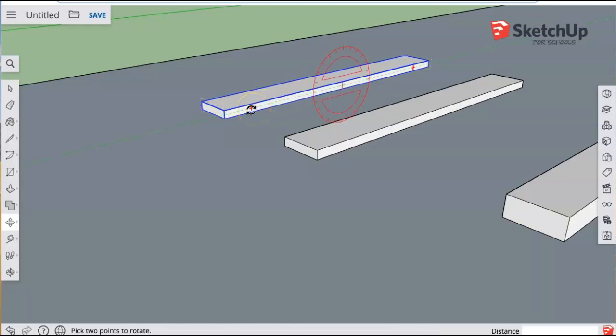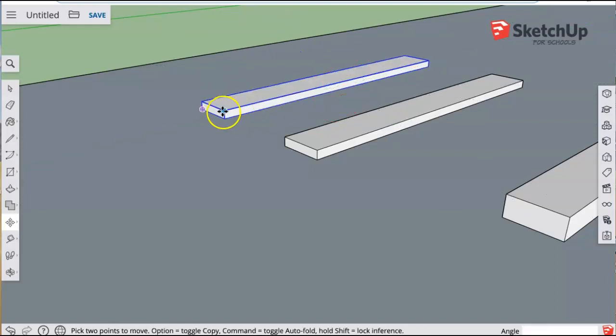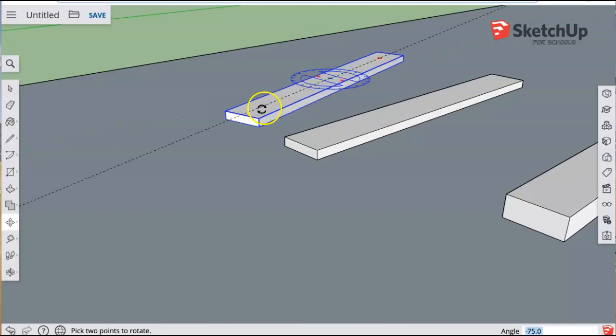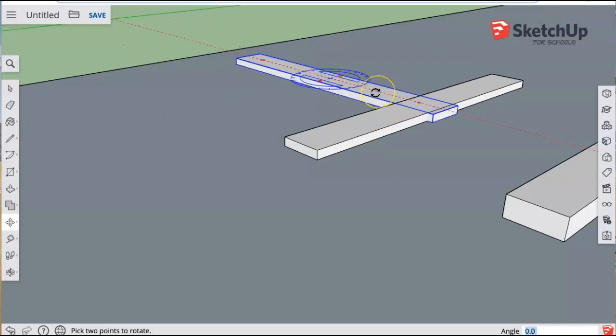On this side, I can rotate along the red axis. On this side, I would rotate along the green axis, and up here, I would rotate along the blue axis. Now, I want to rotate on blue, so I'm going to click this red plus sign. I'm going to turn it 90 degrees until I'm on the red axis. You can see that the line is now red.